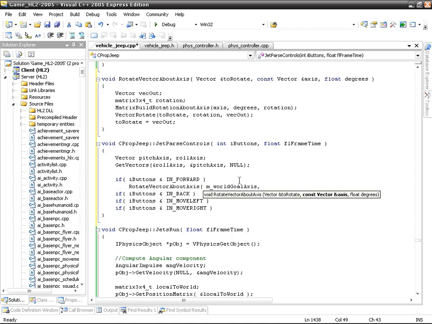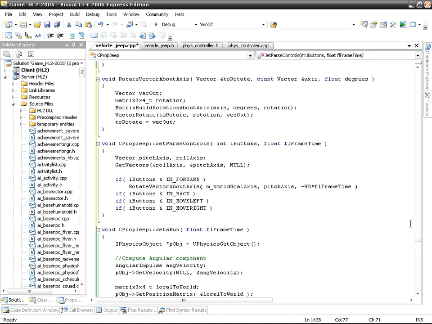So we're going to use the pitch axis. And we're going to want a negative number because by the right hand rule, that will take us forward. We'll just enter -90, and then we'll multiply it by our frame time so that we will have a rotational control speed of 90 degrees per second.